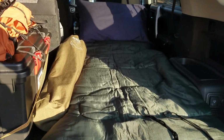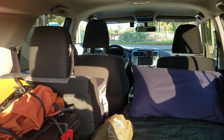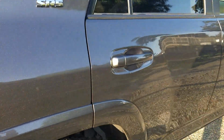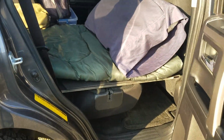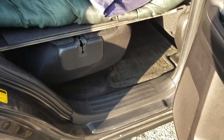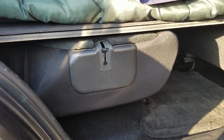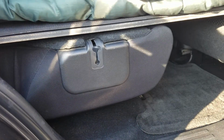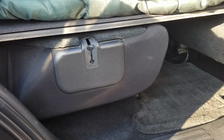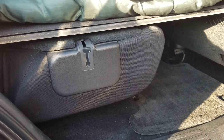So I'm going to show you a side profile view from the rear passenger side, then I'll show you a side profile view from the rear driver's side. Like I said in the intro, the 4Runner rear seats, even when they're folded down, there's still a hump where they meet the back section. And so that was the issue I wanted to solve with this platform. I wanted the level sleeping surface.